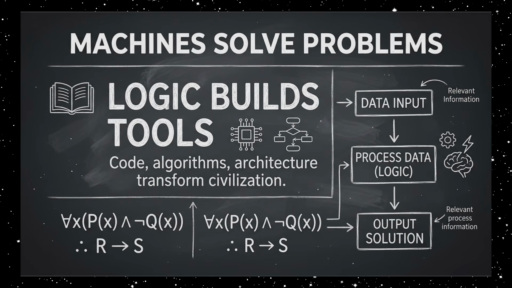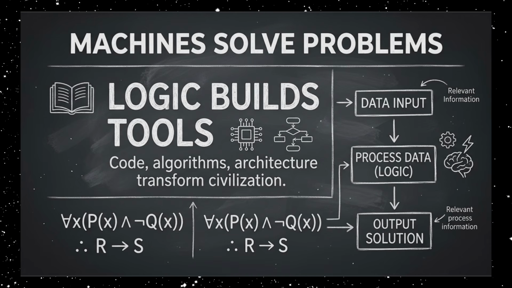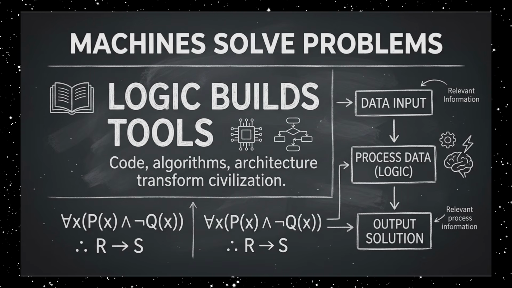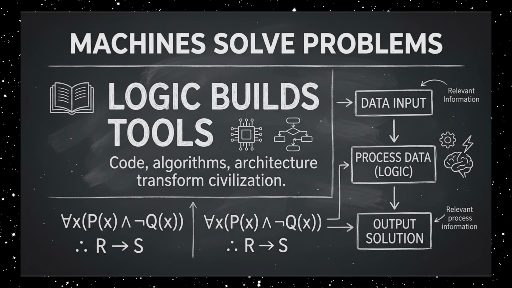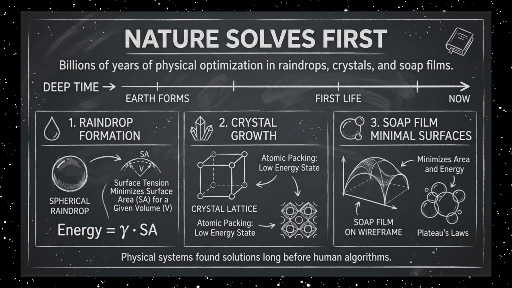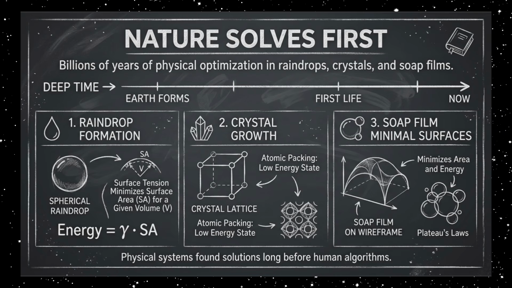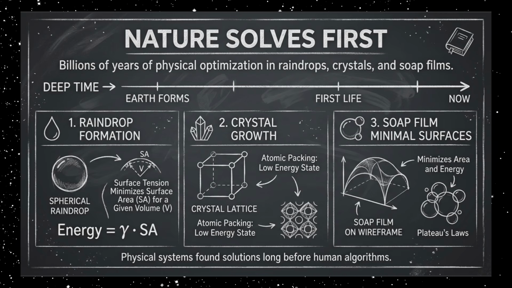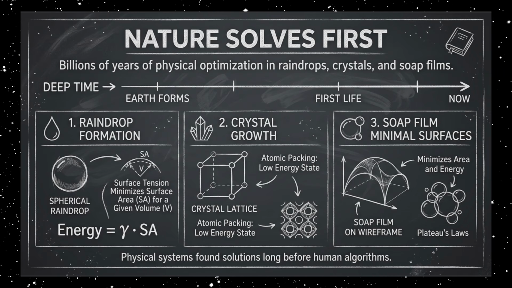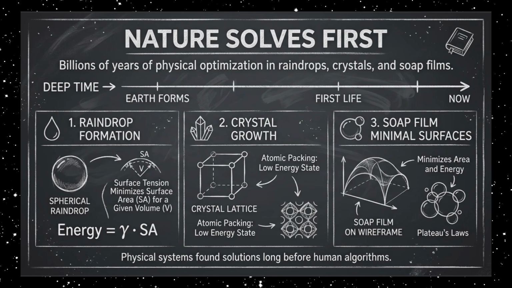You know, we spend our lives building machines to solve problems. We write code. We construct algorithms. We design elaborate logical architectures. And they're wonderful, those machines. They've transformed civilization. But the deepest lesson of the soap bubble might be this. The universe was solving problems long before we came along. It was doing it for billions of years, in every raindrop that found its shape, every crystal that grew its lattice, every soap film that stretched across a wire frame.